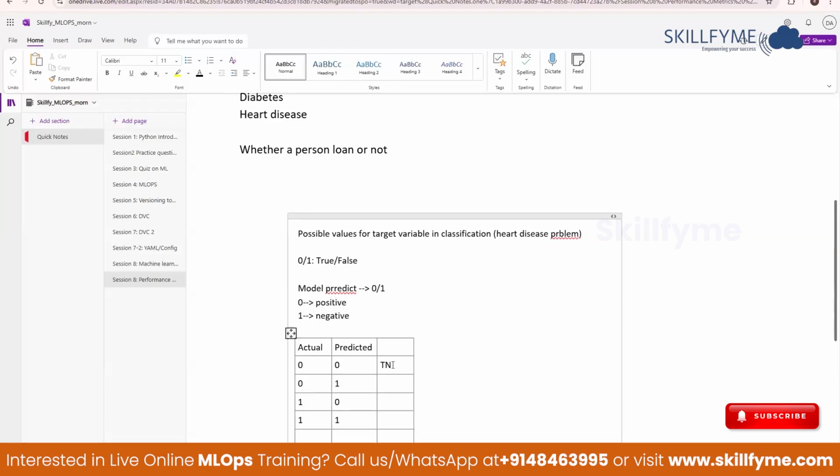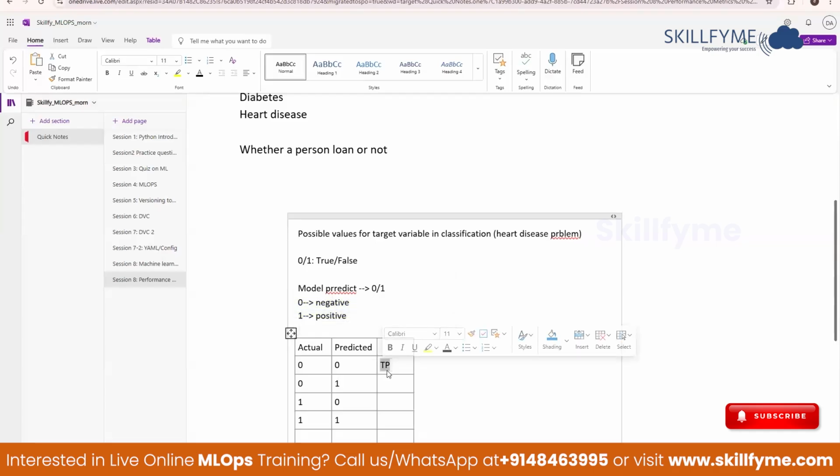Let's make this. So this becomes true positive. How many of you are able to follow this? So generally, let me not confuse this, because in most articles you will find it this way. Generally 0 is negative in most of the data sets, and 1 is positive in most of the data sets. It is domain specific, but generally it is the way.